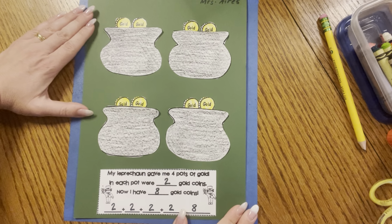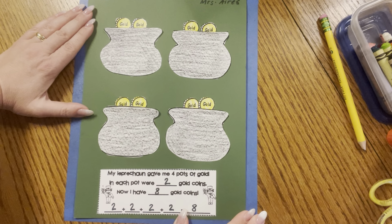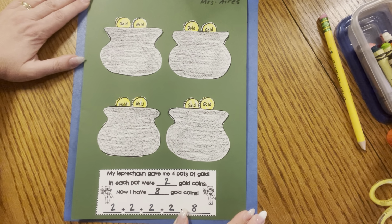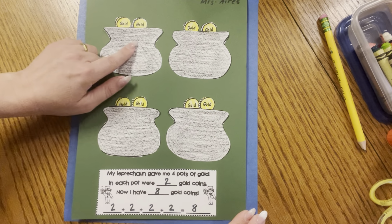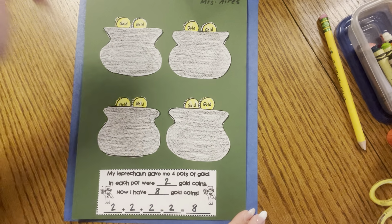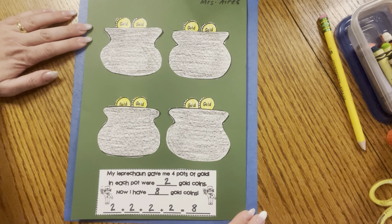I sure hope that you had a great time making all these little pots of gold. We were able to figure out an equal number to put in each pot, and we learned that that was 2, 2, 2, and 2. 2, 4, 6, 8. Look, we can even count by twos.